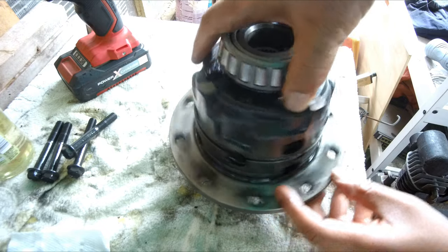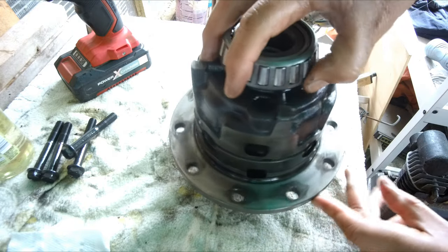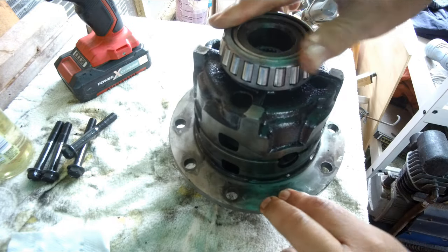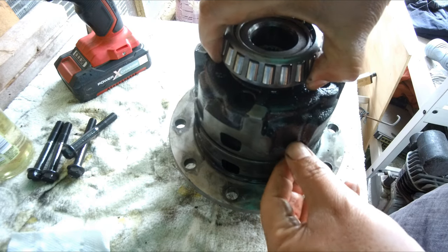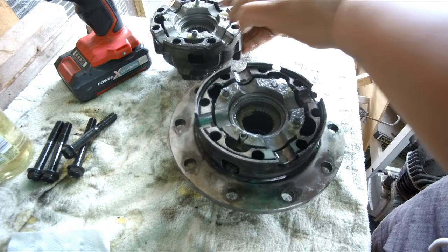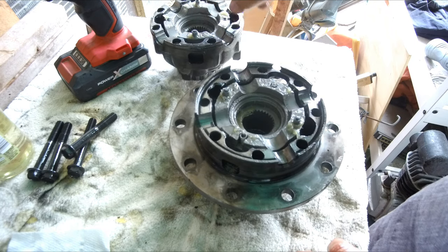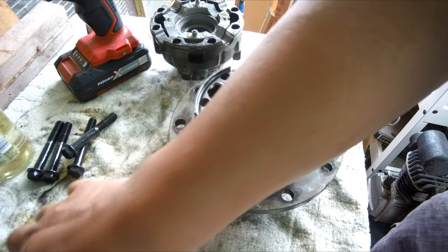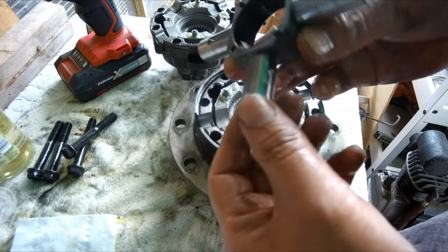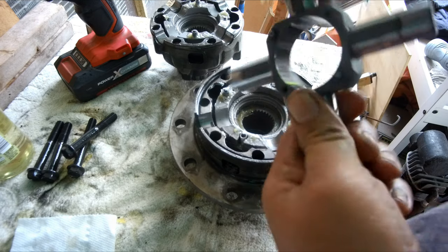Make sure we still are aligned. Make sure not to drop any of the pins or the springs. Locker doesn't give any spare. Place the cross shaft in the right position. Always a good idea to loop everything.